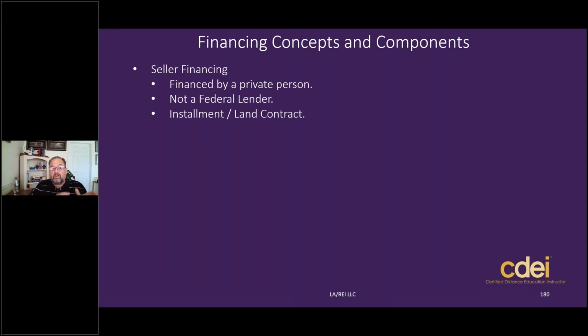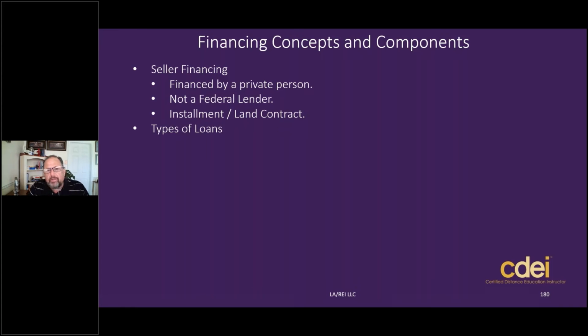Or they can do what they call an installment contract or a land contract, as we mentioned in another tutorial. That's nothing more than an agreement where the seller puts the financing terms in the agreement, and the borrower or the buyer of the property in a land contract is going to have equitable title, which is possession only, with the intent of owning the property in the future when the loan's paid off. That's called legal title, okay? So equitable title is just possession with the intent of owning it legally, called legal title, in the future. Remember, seller financing is not a federal loan. They're not considered federal lenders, okay?